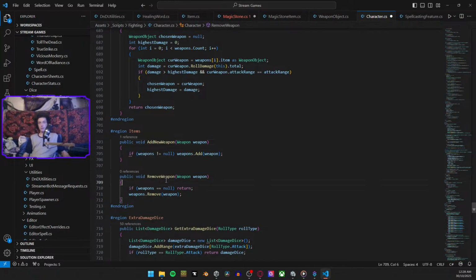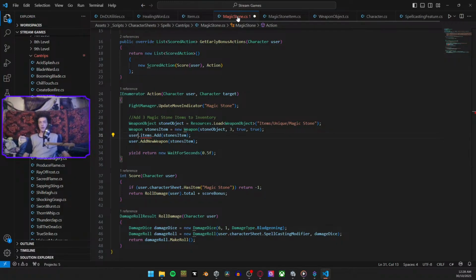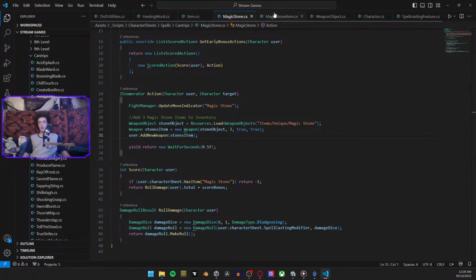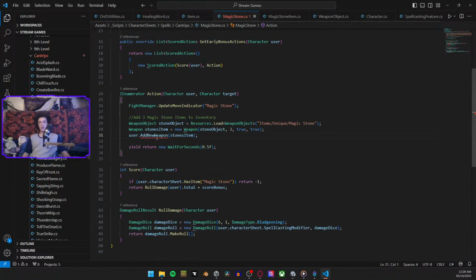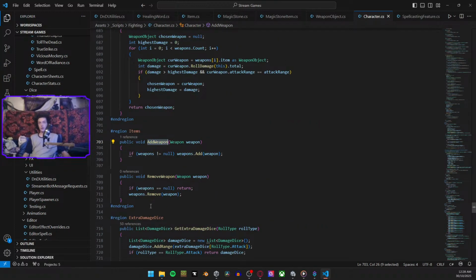Alright, so add weapon, remove weapon. We need... just add weapon. Add new doesn't make sense. I mean, it does, but... So that now gets added to the weapons line, not the character sheet.